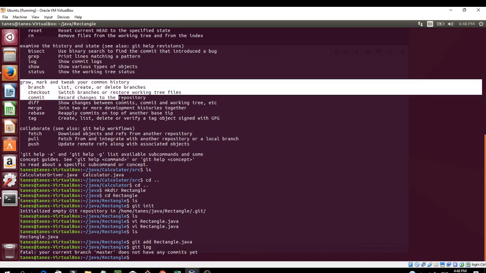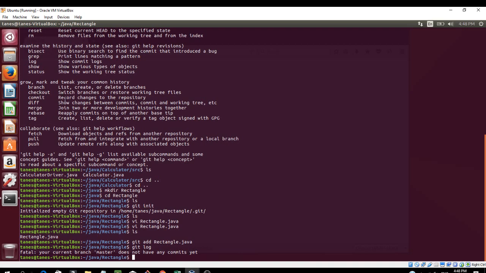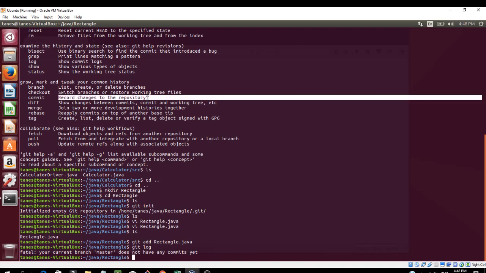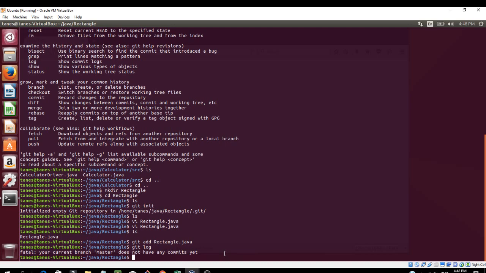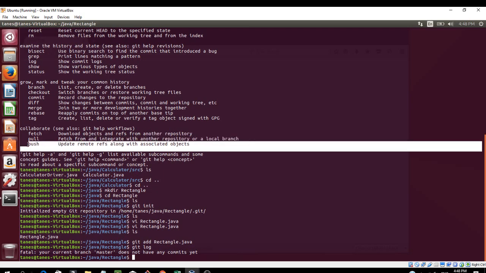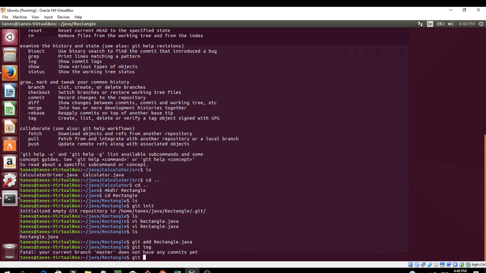Another set of commands. Git commit records changes to the repository. Now, if I want to commit my work to the remote repository, first git commit will record a change to your local, and then for collaboration I have to push that work to remote. Now I have to do git commit, followed by -m to put a message. Like when you do IntelliJ, you have to put an initial message.